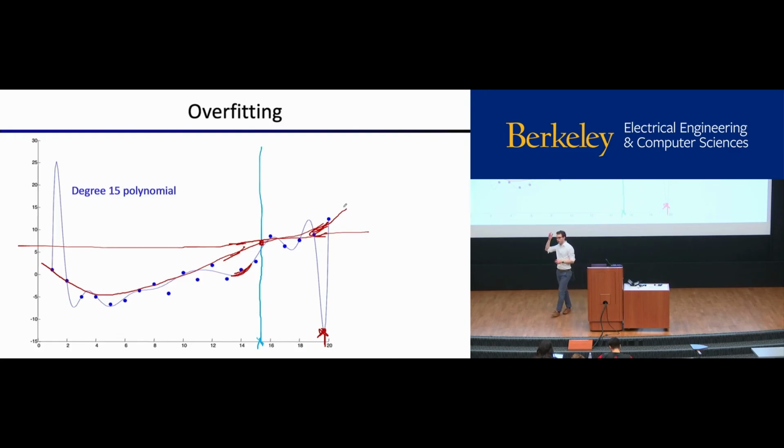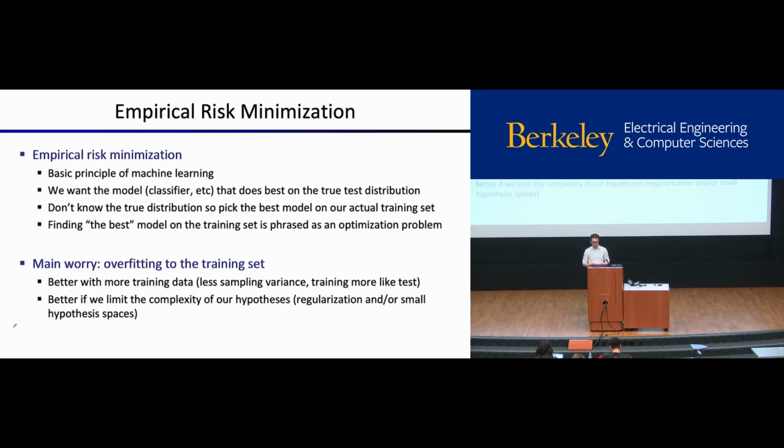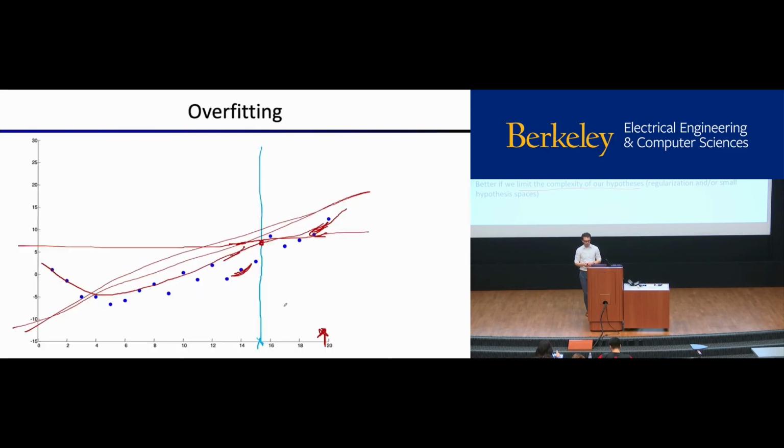If we had a 15-degree polynomial, then this is kind of a complicated model. But if I just had a linear fit, maybe I could model this a bit better with a straight line that just kind of tracks, like this. That's not a bad model. It regularizes or offers some generalization over the more complicated model. So those are the two strategies. We could get more training data, and we could limit the complexity of our hypothesis for this model.